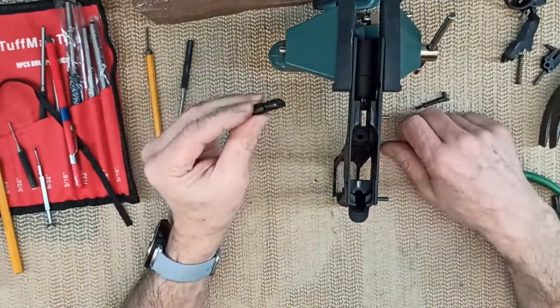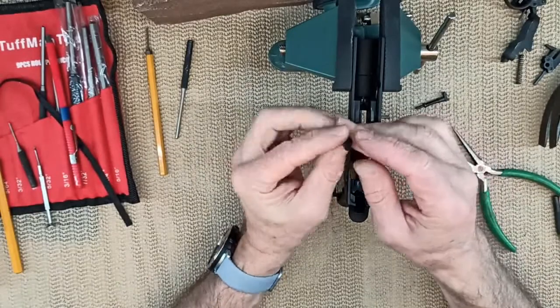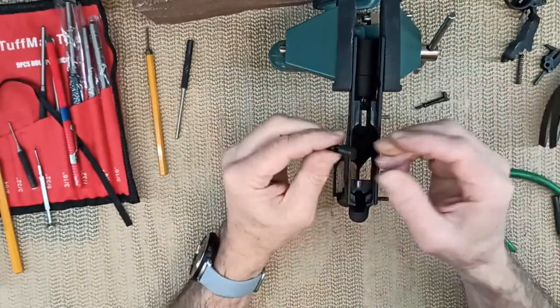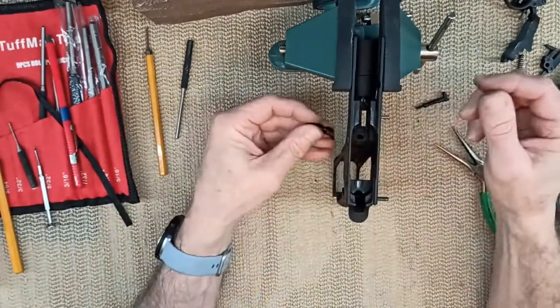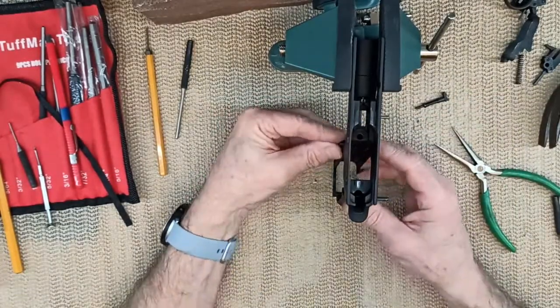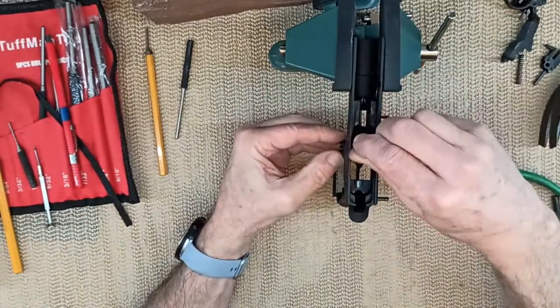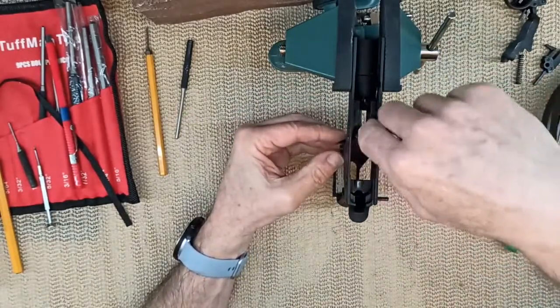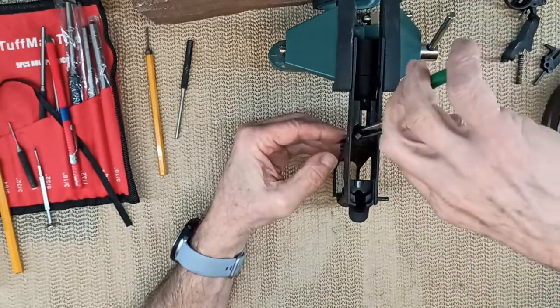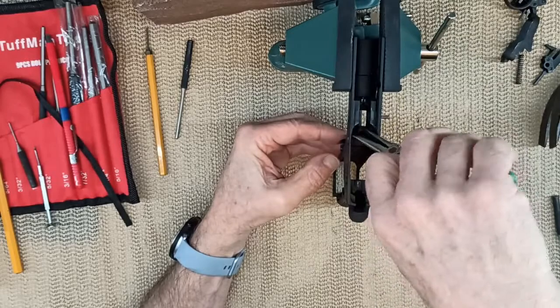Let's put back that magazine eject. By the way, if you want to switch it around because you are lefty, now is the time to do it. It will be exactly the same as what we are going to do, but the other way. So you insert this pin, it's a matter which direction it goes. See this, it should be this way, but again, it doesn't matter which direction.